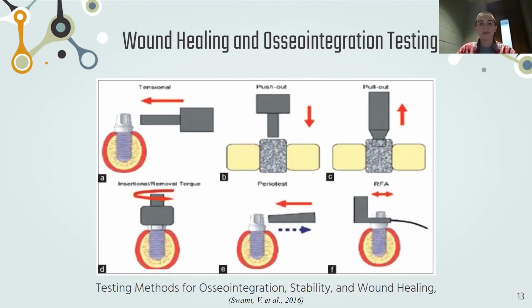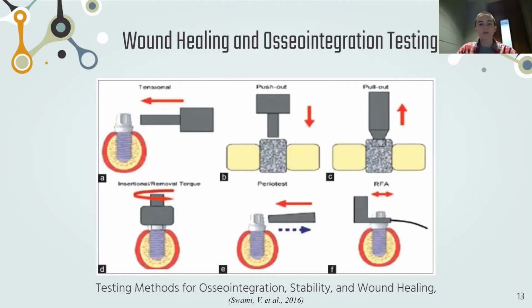This is used for short-term experiments and non-clinical studies, so that would be used for our initial testing and prototyping of the implant. The push-out pull-out tests are done by applying a parallel load to the implant bone's interface and then measuring the interfacial shear strength, which you can see in this diagram. This test is used to analyze the wound healing at the site where the implant makes contact with the bone.